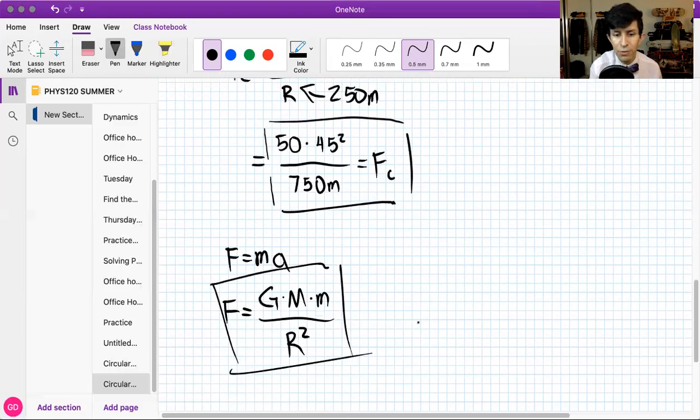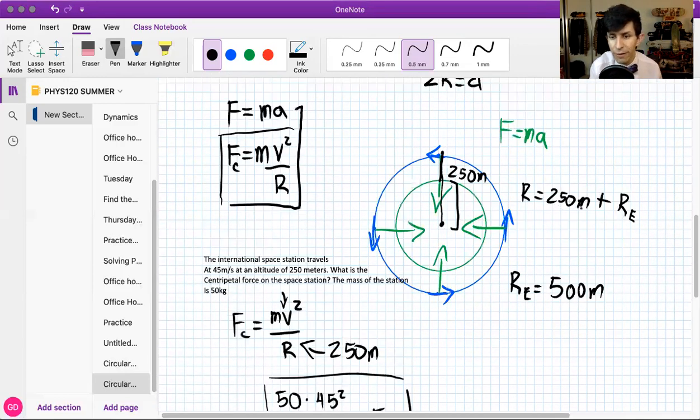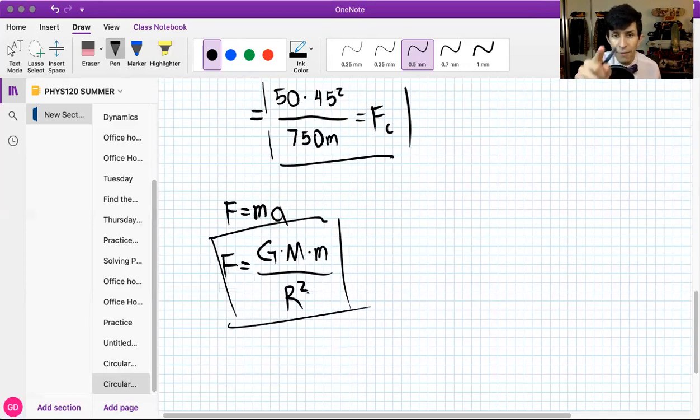And then the radius squared is the 250 plus the radius of Earth. But then you have to remember to square it. Add those two terms, get the total radius, not just the altitude, but the radius, and square it. That's really key, because these mistakes happen a lot where people just get the altitude and square it and that's it. But that would be wrong. Okay, so again, you can look at the other example and you can get the force for that too.